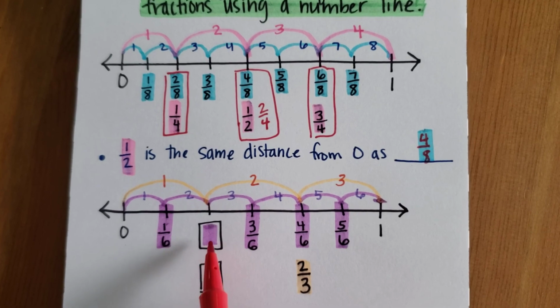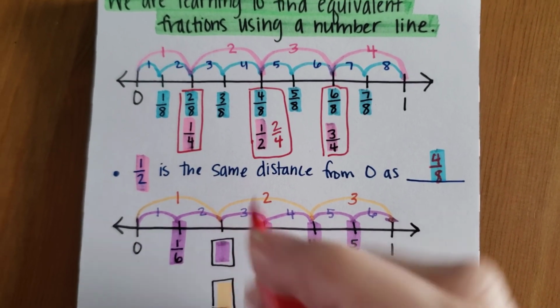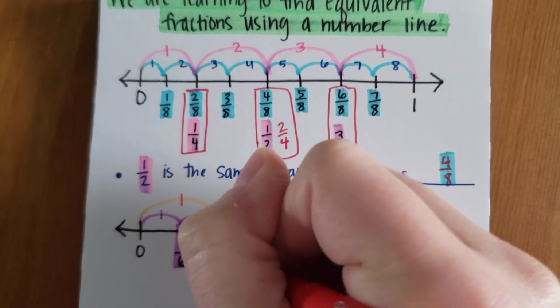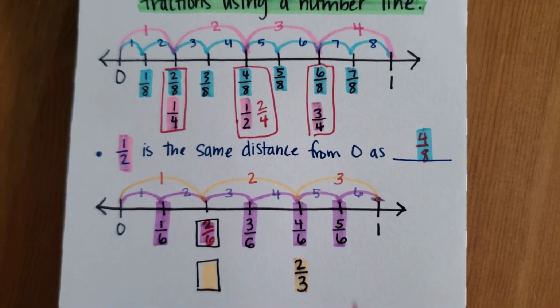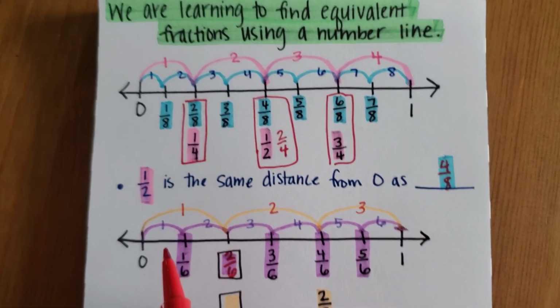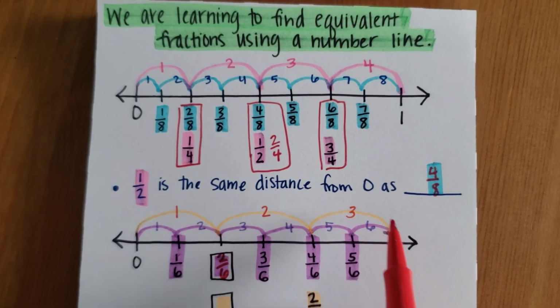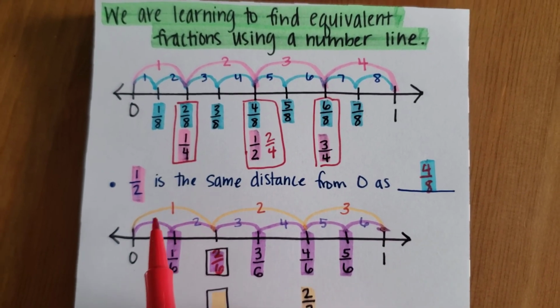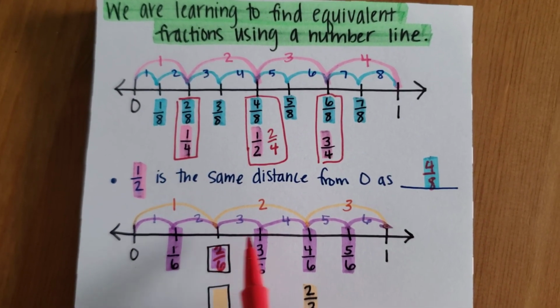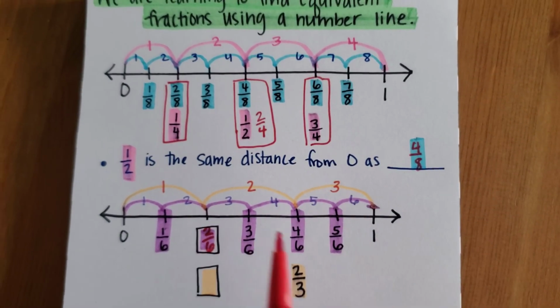And to figure out my fraction here, I'm just going to see how many jumps I did. 1, 2. And I'm going to put that over my 6. So I can do 6, or I can also make 3 jumps by counting by 2s. So I can do 1 jump, 2 jumps, 3 jumps. So it's still equal. There has to be an equal amount between all of my jumps. But I can do 6s or thirds.